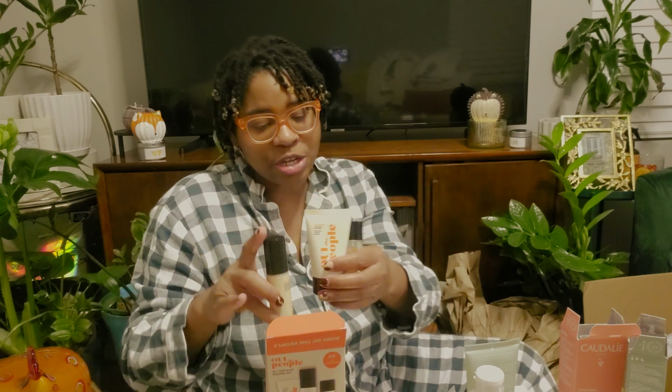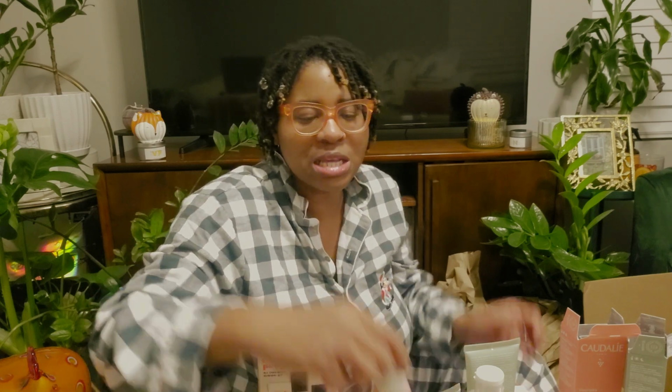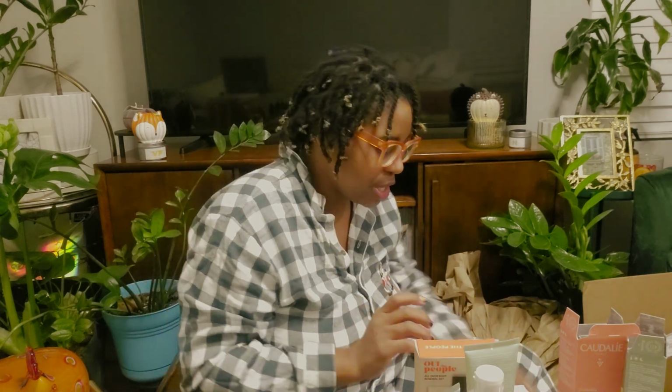So buying travel sizes, I actually don't buy a lot of travel quote unquote sizes for travel. I typically, because a lot of times the bottles are not over what you can do as a carry-on, I usually just take some of my stuff if it's in a bigger bottle and put it in a little one. But if you know someone who likes to travel and you want to kind of alleviate them having to switch over to the little bottles, you can get them a little travel care set.